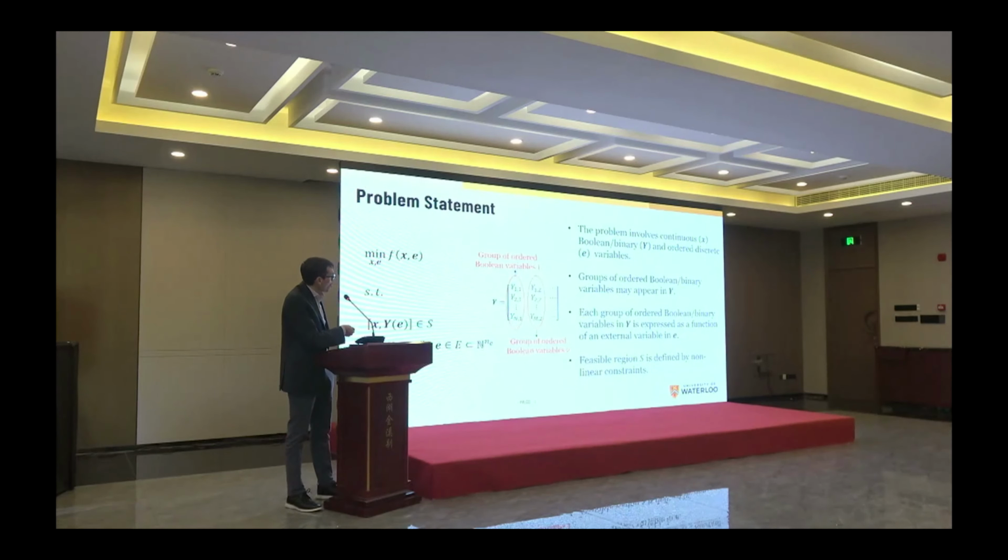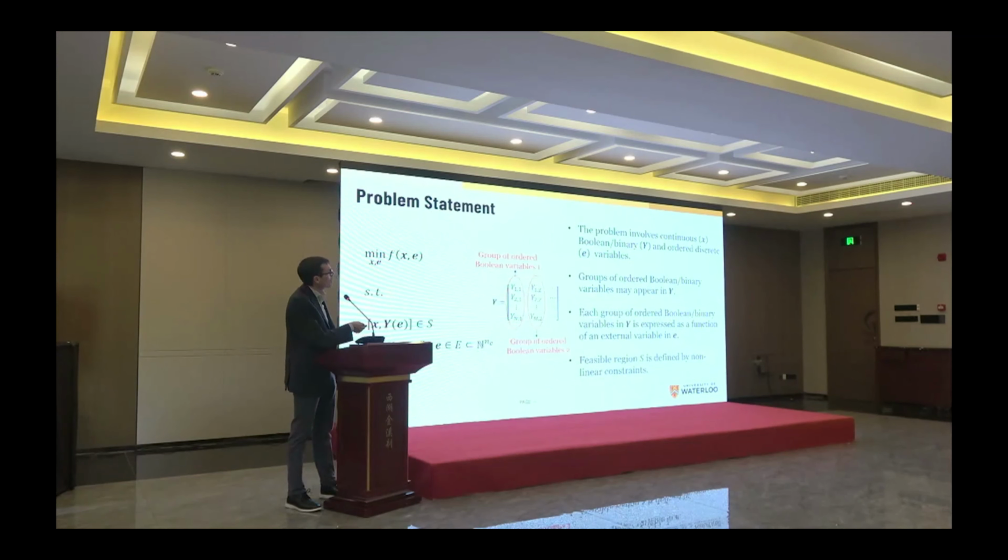All right, so let me delve a bit into the math, into the methodology. As I mentioned earlier, we are going to have a group of ordered Boolean variables, and the key idea in this particular method is that I'm going to reformulate all these ordered Boolean variables with something that we are going to call external variables. And these external variables are going to be defined as integer variables in the problem. So now, instead of having a bunch of Boolean variables, each one of which will have a 0, 0, 0, 0, and maybe only one of them will have a value of 1, which will tell me, for example, in the case of the distillation column, what the feed stream is.